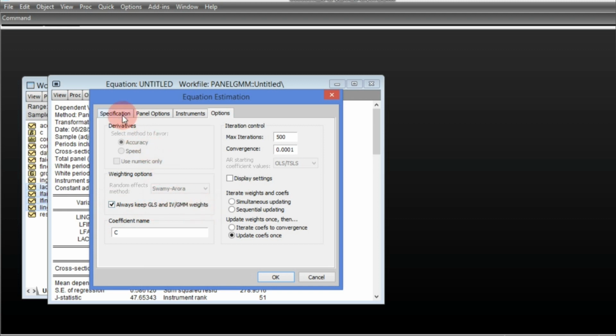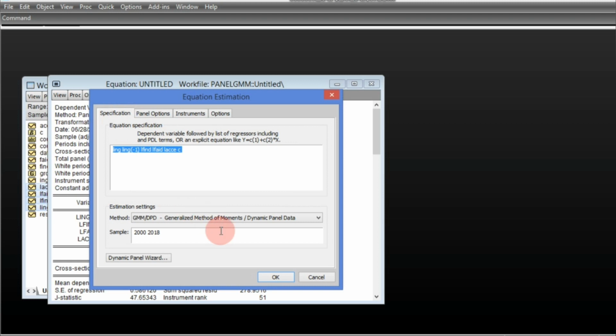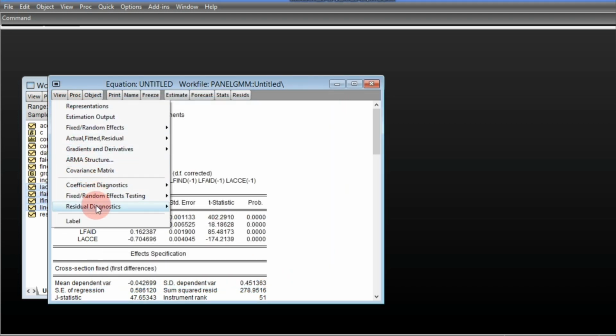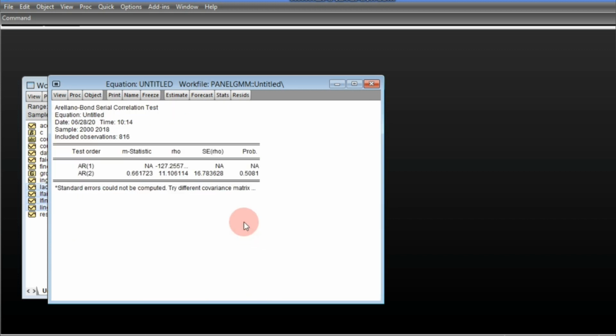That will enable you to estimate and be able to do this test, the Arellano and Bond serial correlation test. So you can see that at AR2 there is no serial correlation, so the result is actually okay.